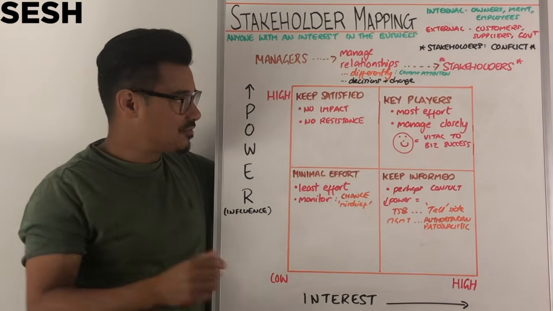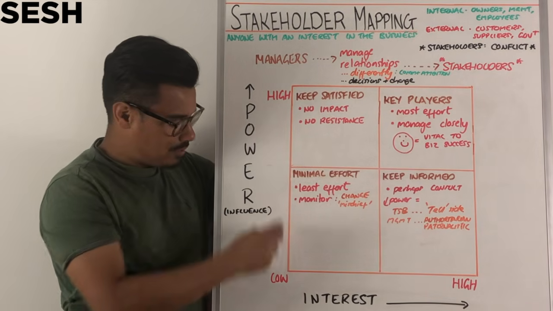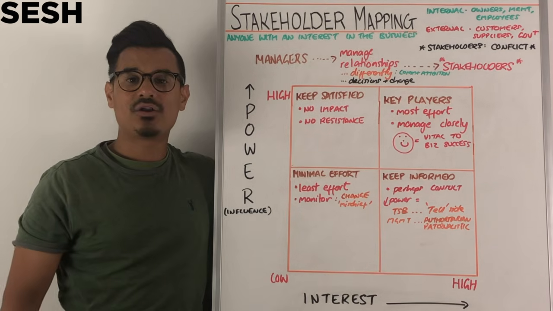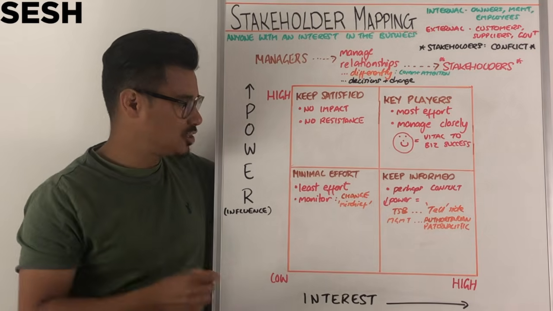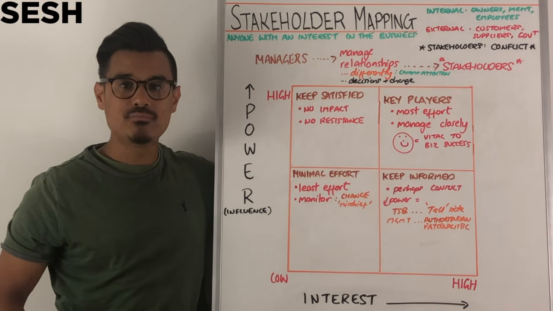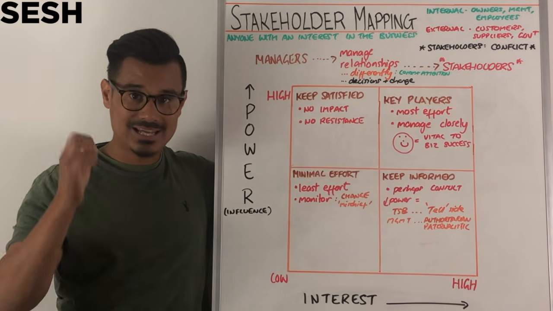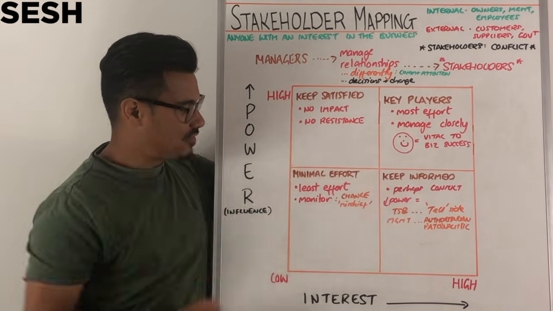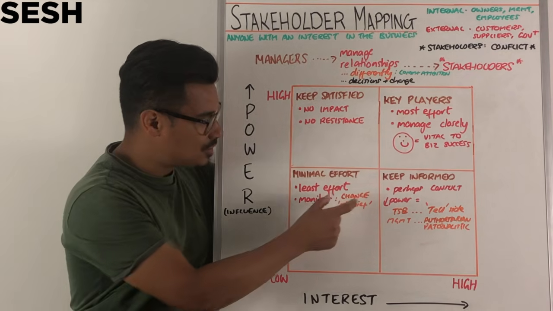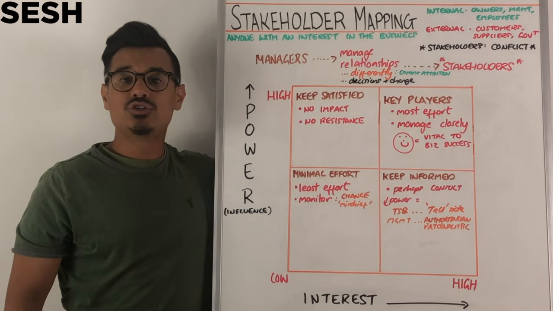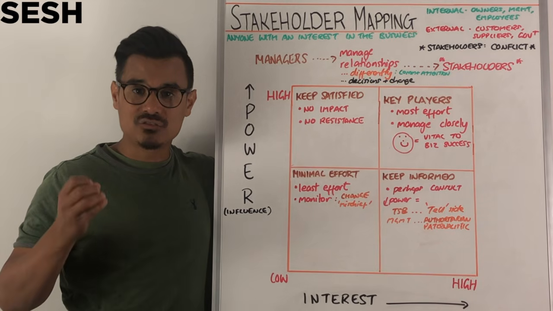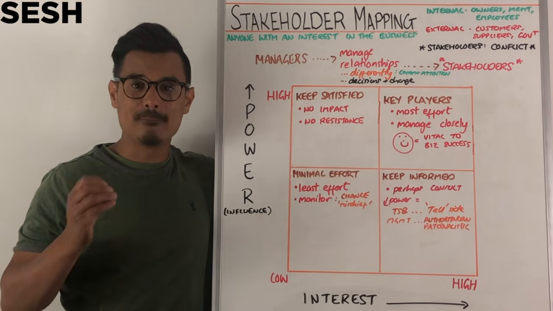Now, on the other end of the spectrum, you could have not high power, but instead low power, and also a particular stakeholder that has low interest in the decision that managers are making. So clearly here, managers should put minimal effort into these particular stakeholders. Put the least effort, to be precise, but you should still monitor them. You should still monitor them because it could be that if you don't monitor them and it's some form of change that you have made as a manager, in the words of Dr. John Cotter, they might get up to some mischief.